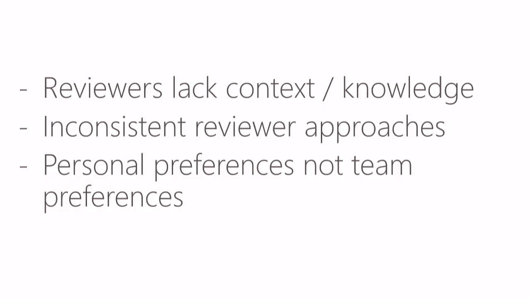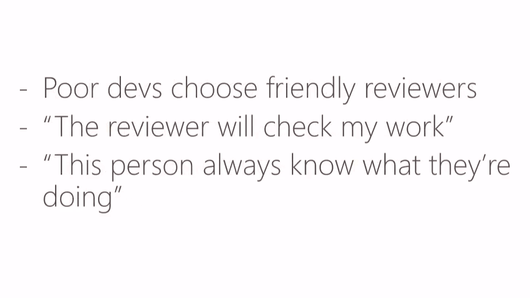Reviewers don't have the context of why something was written, so you have to spend time to figure it out, which generally involves asking the person who wrote it, what were you thinking when you wrote this? And they go, I don't remember. Inconsistent approaches between reviewers, personal preferences kicking in. I hate underscores for private variables. Other people love them. They're weird like that. They're probably VB programmers. Poor devs choose friendly reviewers.